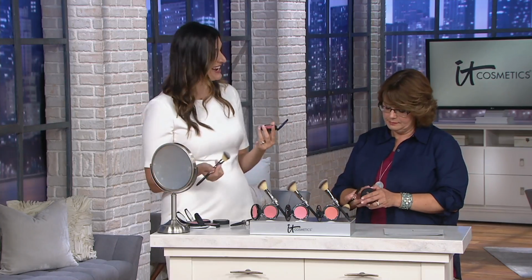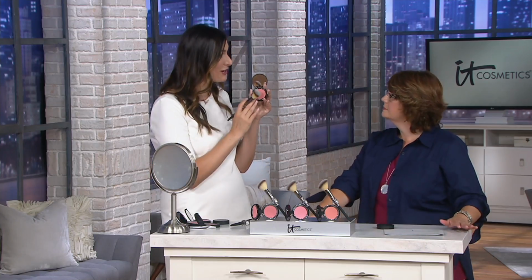All right, so talk about the formula. What makes this so different, I think, Jill, is as you were saying, if you love the idea of a powder blush because it's fast, because it's easy, but you worry about the wear, this is why we created Bye Bye Pores blush. That Bye Bye Pores optical blurring technology blurs away the look of pores and imperfections. There's no talc in our formula, so it's not going to look dry on the skin. Hydrolyzed collagen, there's peptides, there's real silk. Yes. To blur away the look of pores and imperfections.